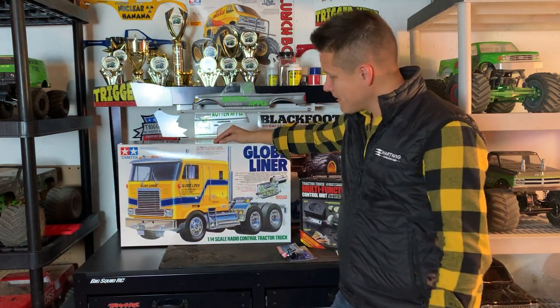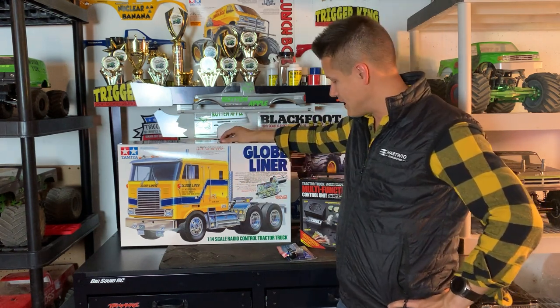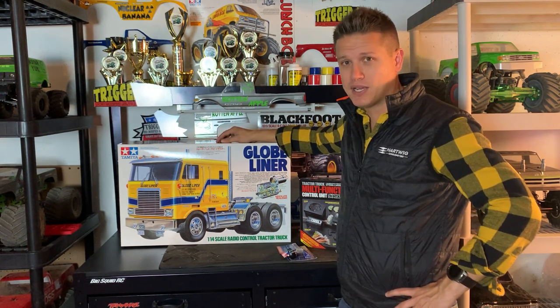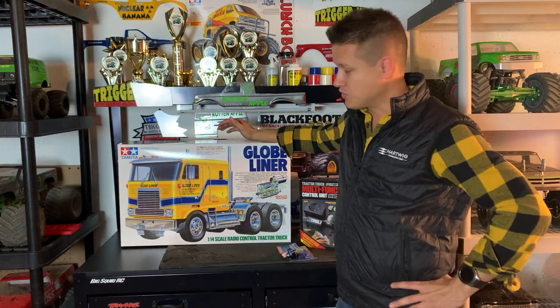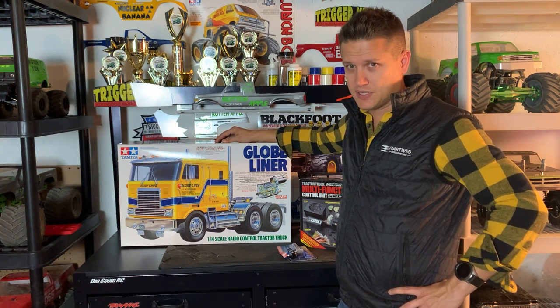I'm not going to be dunking a truck in deep mud or anything, but I did want to do a truck for some off-road logging and heavy hauling — that's where the Globe Liner comes in. My plan is to build this truck, lock the rear diff. It's a 6x4 truck, so the four-wheel drive is in the back on the tractor; the front axles are just steer axles. I want to lock the diffs and get a logging trailer for it.